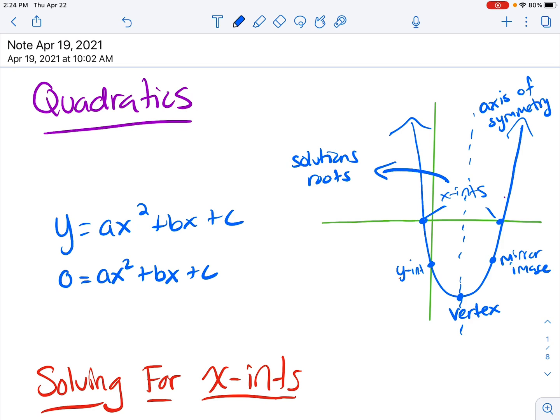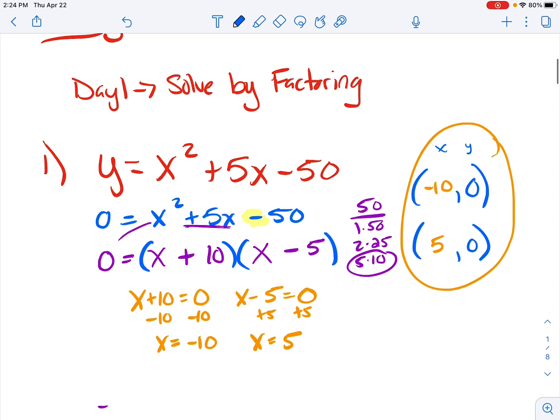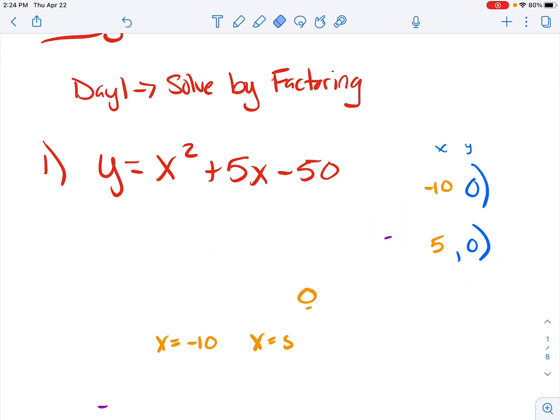So you're actually going to have your quadratic set equal to 0 to solve for those. We're going to spend a whole chapter practicing solving for x-intercepts because we have so many different methods to use. So the first one we're going to do is solving for x-intercepts by factoring. Now, when you solve by factoring, we are essentially doing the exact same thing that we did all last chapter, except we're adding one step to it. So this could be factoring with a equals 1, or it could be factoring with Kung Fu.